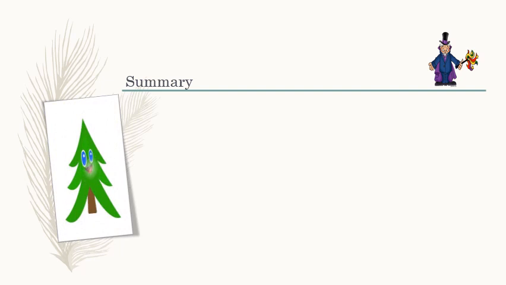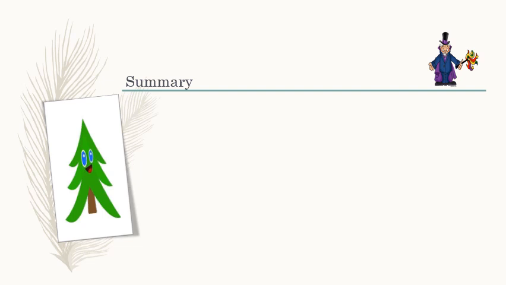Now, let's sum up our lesson with a quick summary. Well, you must be thinking, what is a summary? A summary is when we present a story in brief or in short without changing its actual meaning. That is called the summary of a story, and that can be done with the help of some possible questions. That would be who, what, when, how, why. So these are the questions with the help of which we can summarize the story. So let's see. Here we are going to summarize the story, that is the Little Fir Tree.